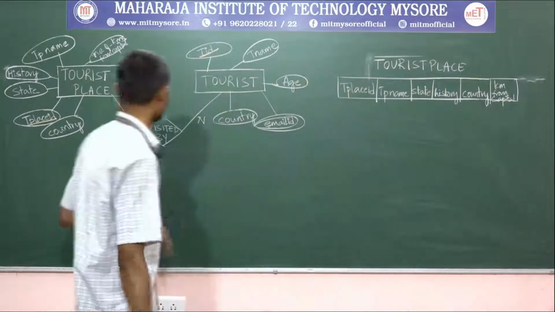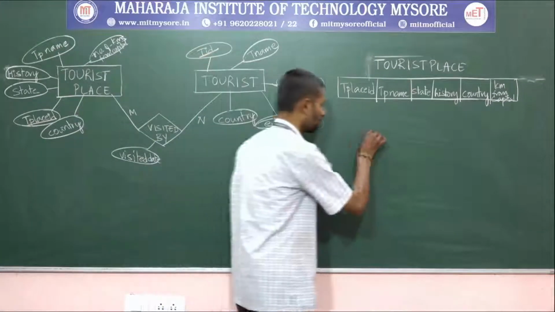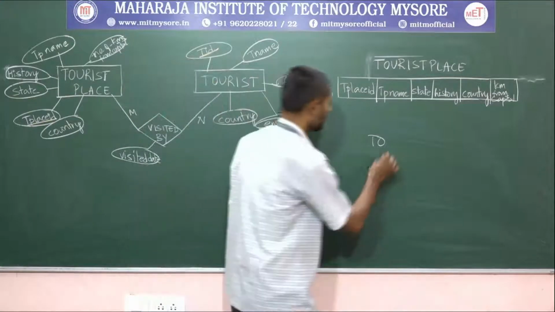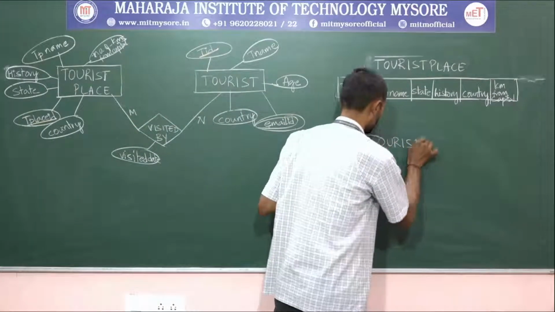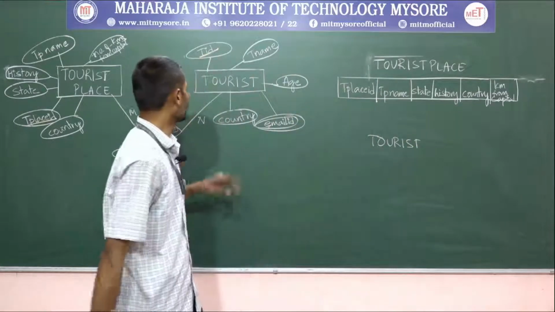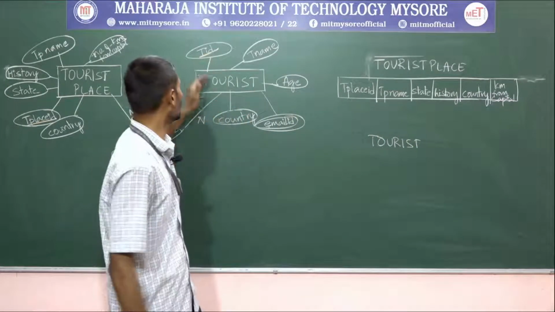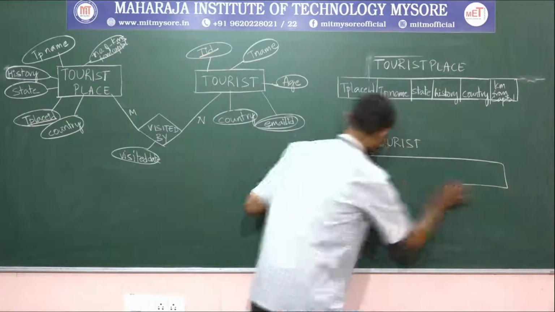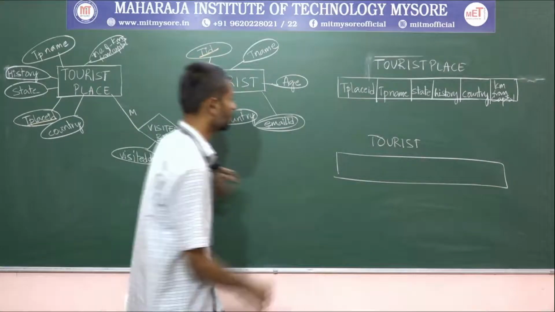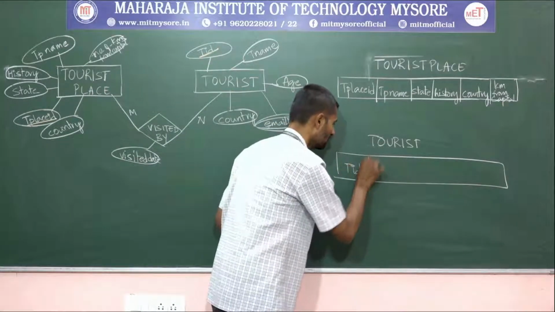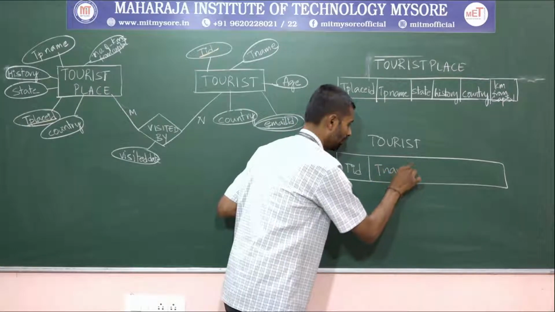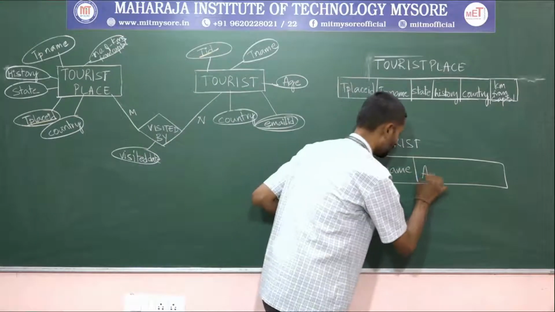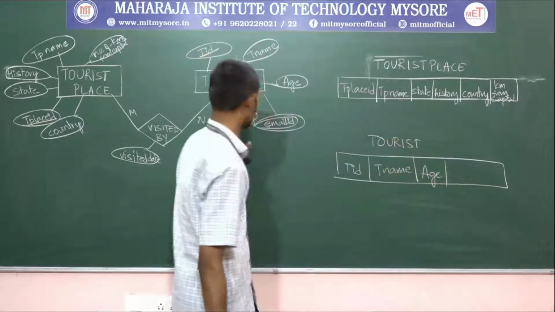So what's the next one? So next one is a tourist. Let me go with creating a new relation, because it is a strong regular entity type, right? So tourist. Yes, we have created it. So what are the attributes of this tourist case? Attributes are tourist ID, tourist name, age, country. All are simple attributes. Let me go with that. Tourist ID, tourist name, next age, then what? Country.